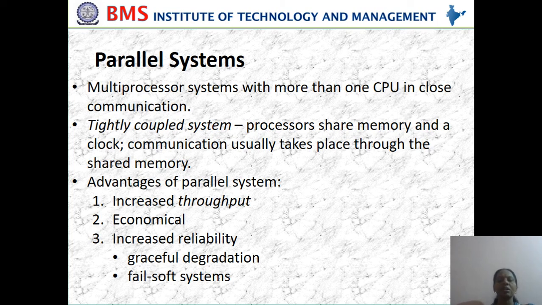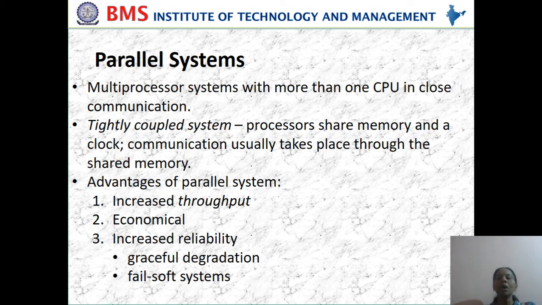Similarly here in our operating systems also, we are using something called a parallel system. Parallel means simultaneously we execute 3 or 4 works. So that's the multiprocessor system, with more than one CPU in close communication. What is a parallel system? Multiprocessor. Multi means many, processors means CPUs. If I have more CPUs, I can do my jobs parallelly.